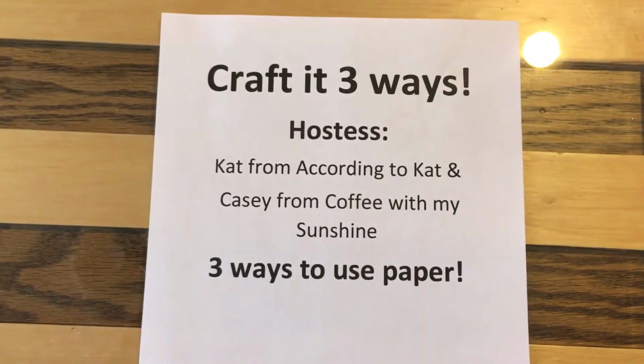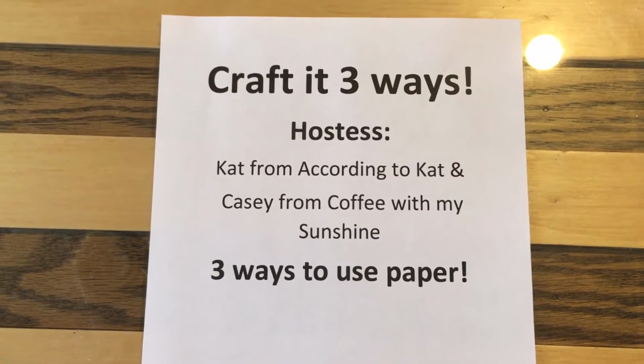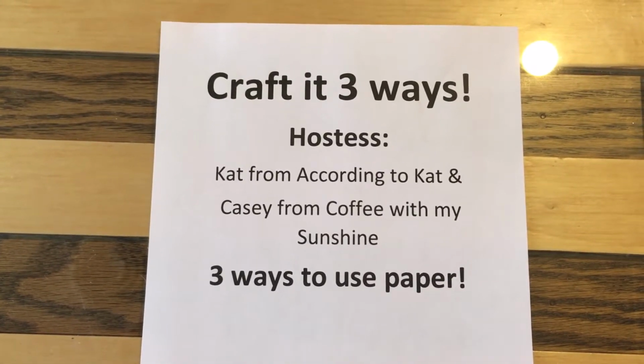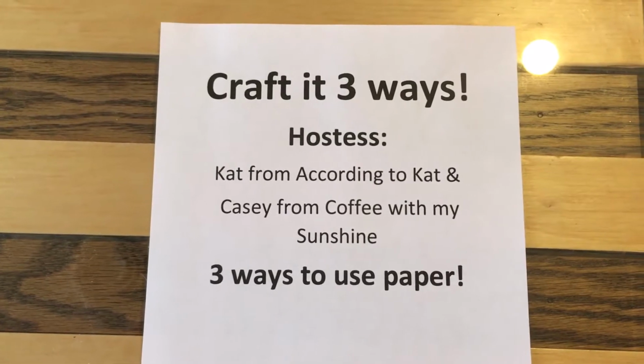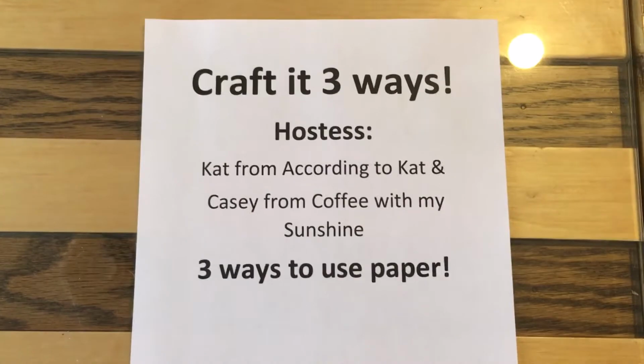I'm doing a collaboration, part of a collaboration with Kat from According to Kat and her co-host Casey from Coffee with My Sunshine, and we're doing it Craft It 3 Ways. I chose 3 ways to use paper. Welcome.